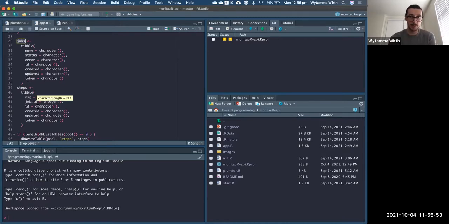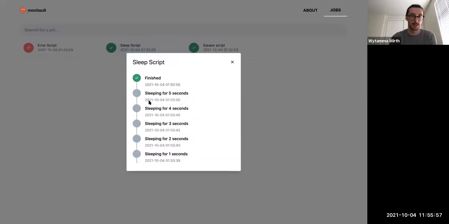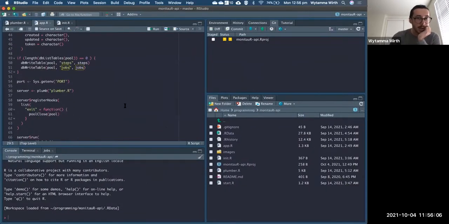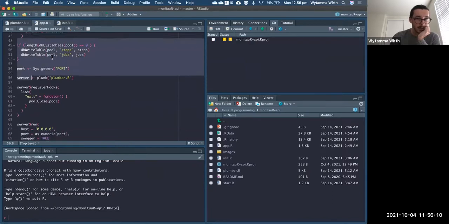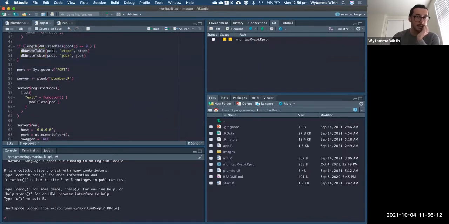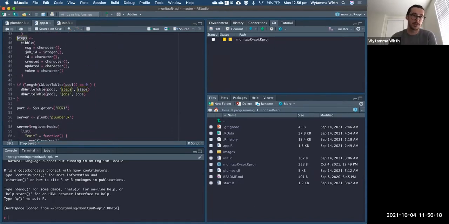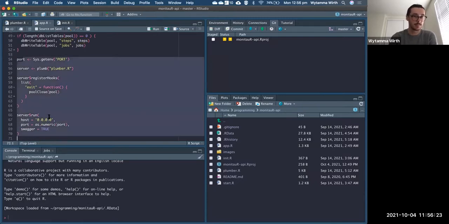Each one of these is a step, and this sleep script is a job. And then if they're not created, it does this write to create these tables using the steps table and the jobs table.